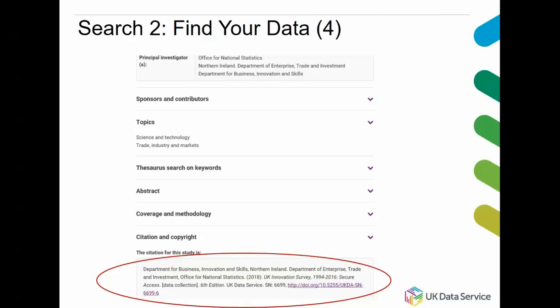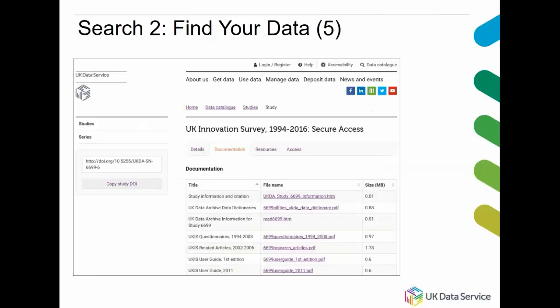So what you will do there, you will just find that information in the study information file, and you can just copy and paste it from there and include it into your output. If you have any questions, you can always ask us for help. Now, this is what the documentation will contain.